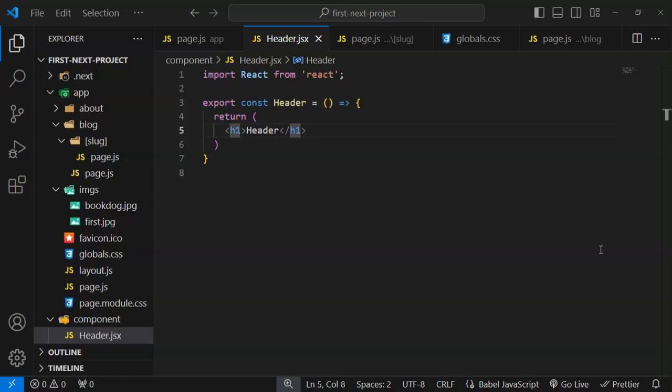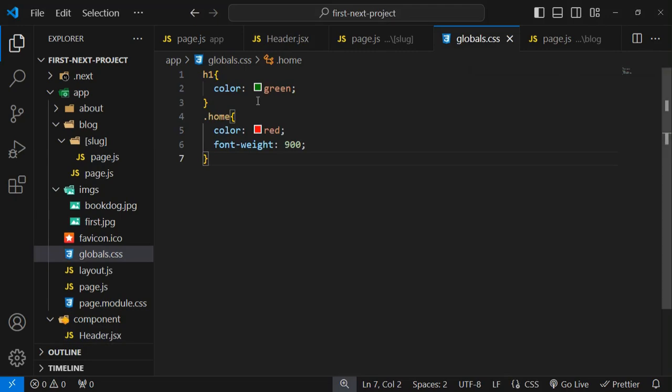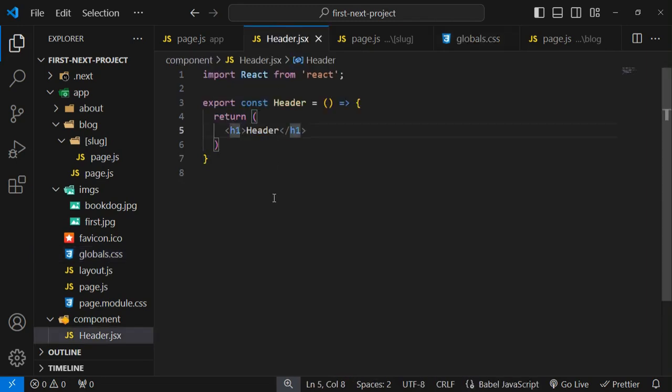In this tutorial, we will see component-based CSS. If you remember, in our previous tutorial, we have seen global CSS, which is inside that globals.css file. So this file is pointing out to our whole project. If we don't want to point out to our whole project, and we have to write the CSS for a specific component, then we have another option to use that CSS, which is known as component based CSS. So how can we write that component based CSS?